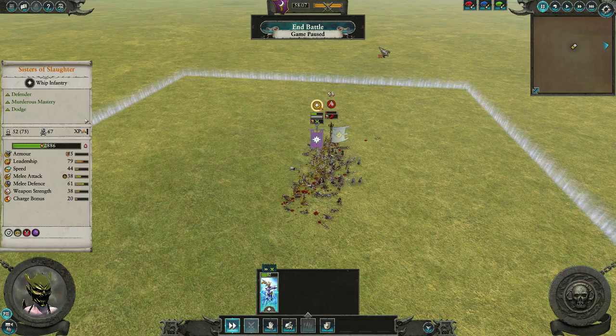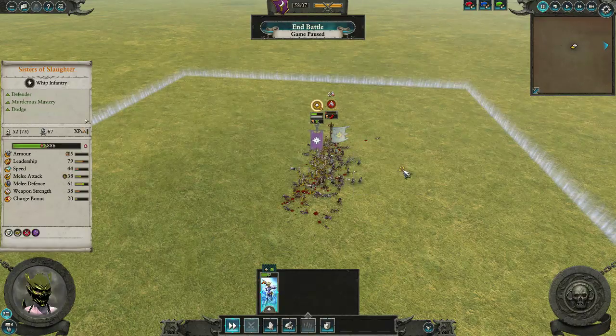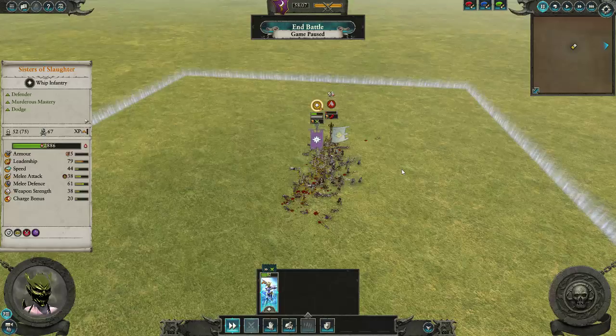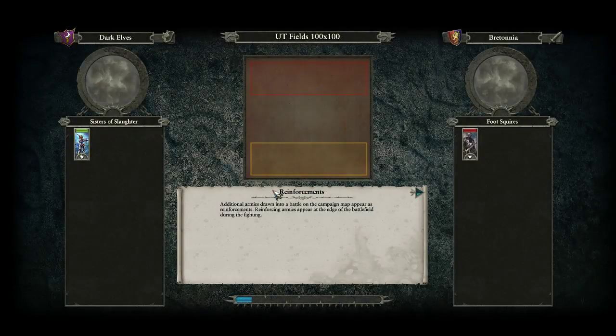5807. Foot Squires 1012. And Sisters 2886. Minus 29 gold. Okay, so the Foot Squires did a little bit better in that fight. Still not pulling positive value, but better nonetheless. All right.